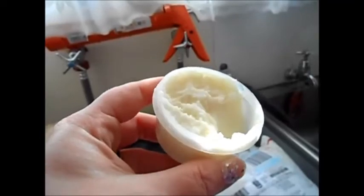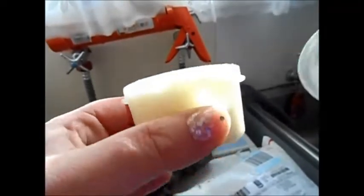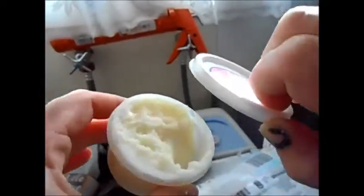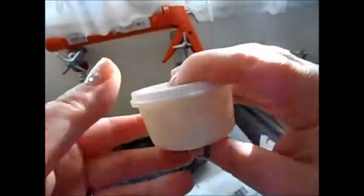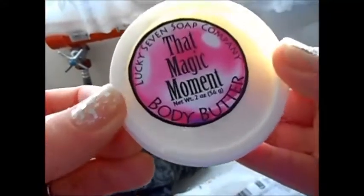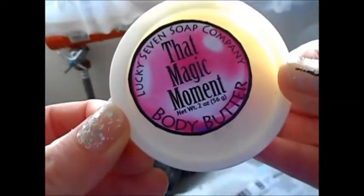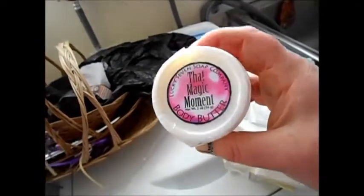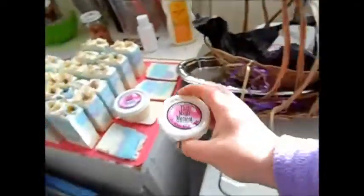So again, it's in that yummy, zingy, zesty kind of fruit punch, but with a lot of lemon, citrus kind of scent. And this one is so lovely scented that when you put it on, you just smell like it all day, and your clothes smell like it, and it's just gorgeous. I absolutely love it. You don't need too much. You can be sparing with it. So I didn't just get one of those. I got two. So that's the one I've opened and I've been using. And here's the other one, still wrapped up in plastic before I use it.